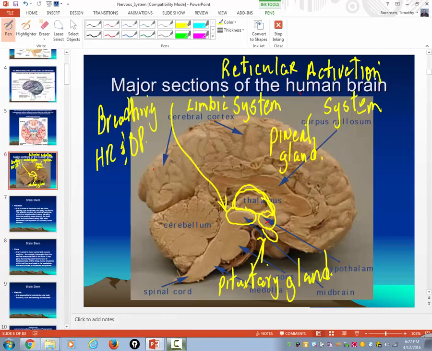Okay. Then you move up to the thalamus. The thalamus is the gatekeeper of your brain. It allows sensory information. It determines whether that sensory information is going to reach the conscious level. In some people who have ADD, everything outside them is stimulated, right? Everything causes them to, they can't focus. You got me? And they believe it has to do with the fact that the hypothalamus isn't really doing its job. It's not regulating the amount of sensory stimuli that becomes conscious.